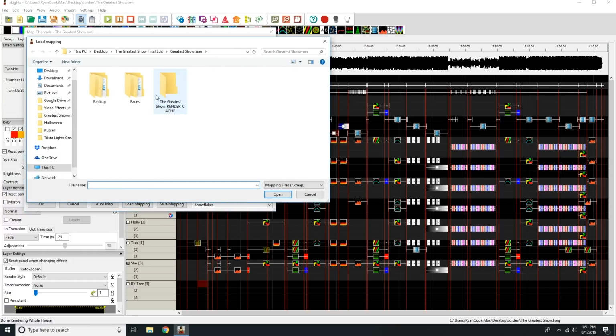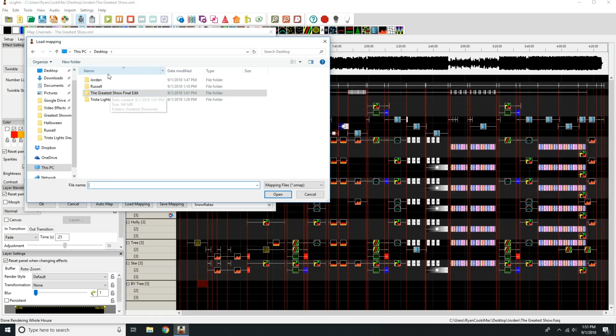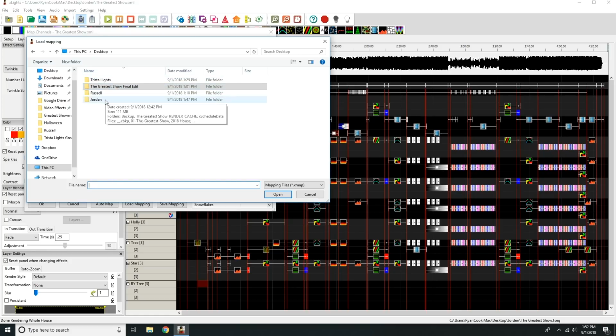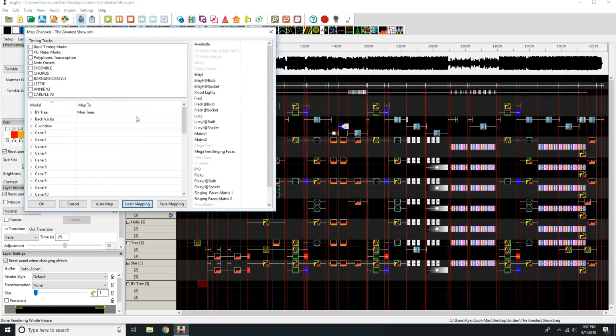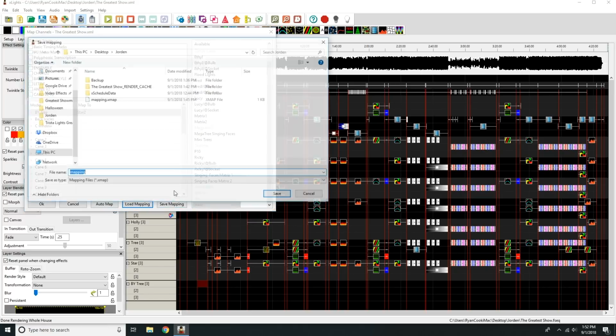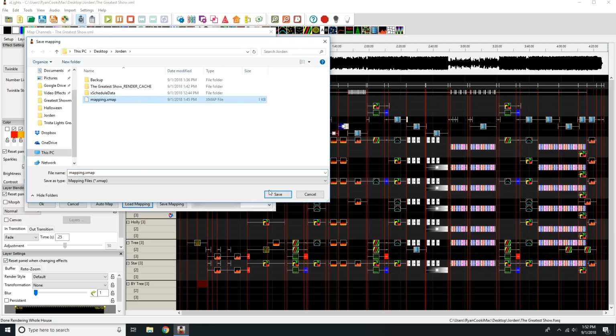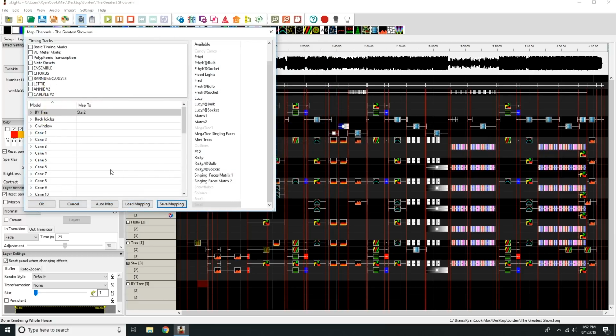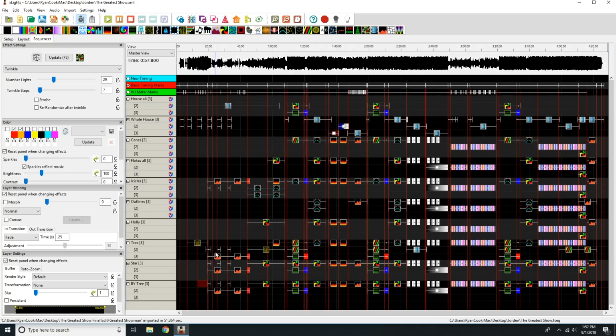Let's load our mapping file. And on that by tree I had mini trees, but I think what I want to do, let's throw something else in there. Let's try the star. Let's click OK. So there you go.